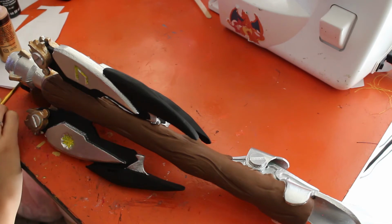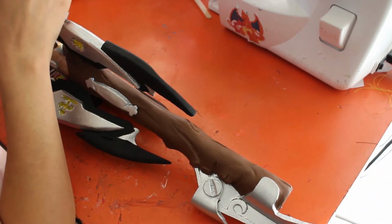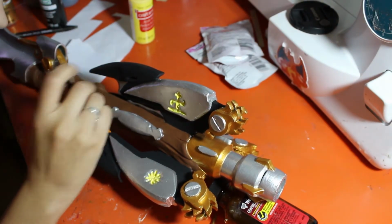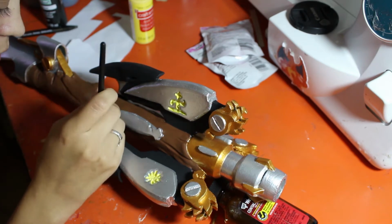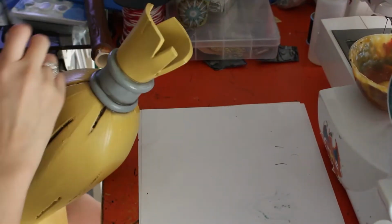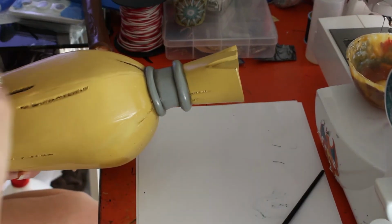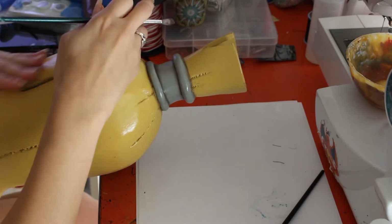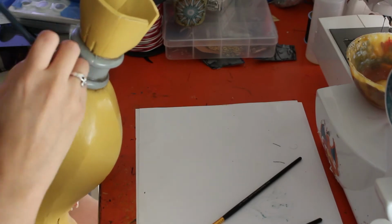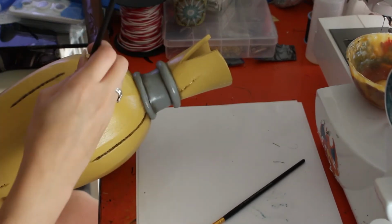The gold took probably the most layers. This was the most transparent paint that I had. It didn't really want to get darker, but it eventually got there after quite a few layers. Anyways, after I finished the gold, I painted those little end sections of this top part of her broom orange, and I just used gray acrylic paint to paint that section that's supposed to hold all the bristles together of the broom, gray or silver. You could have just used silver spray paint though, and it would have been totally fine.